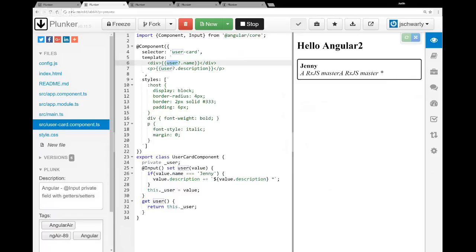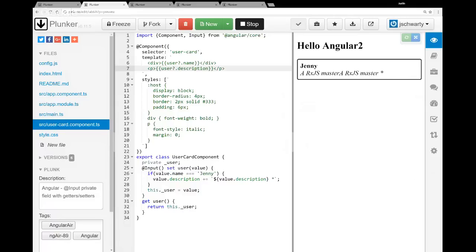So there'll be a time at which user is actually null or undefined. And so you get an error in your template rendering during the runtime of this. And so this safe navigator operator allows it to say, okay, it may be null or undefined for a while. I'm going to be okay with that.